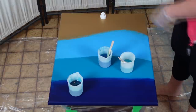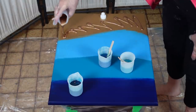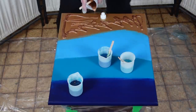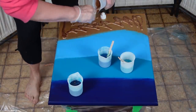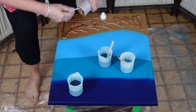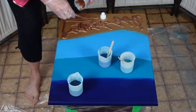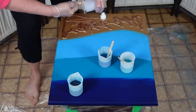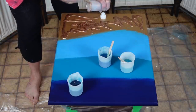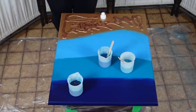All right, down with the sand. It's awkward working this way. I wanted to bring it up, but I didn't want to make it unlevel as well, so it's one of those catch 22 things. There we go. So all of the gold is on.